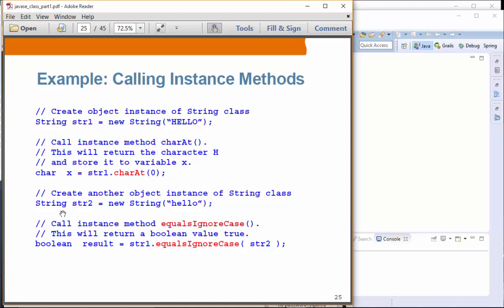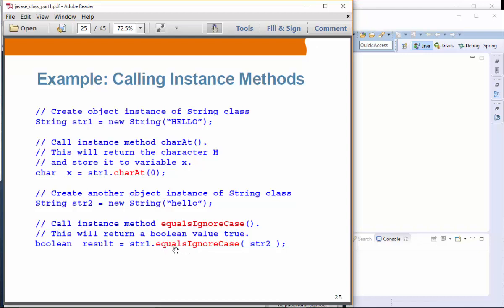Here we created another object instance of hello, and here we are using equalsIgnoreCase. We are basically comparing the string 1 object with the string 2 object. In this case, this needs to be created as an instance method because you are dealing with an object, string 1. You are comparing whether string 1 and string 2 in fact contain the same strings, and because we are ignoring case, it should return true.